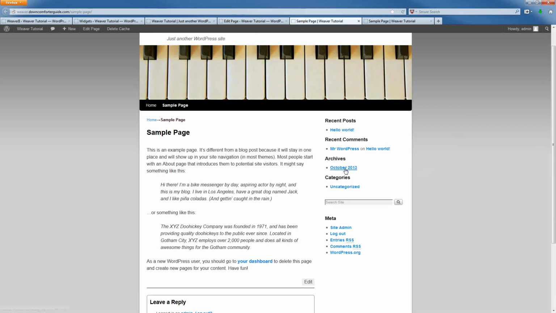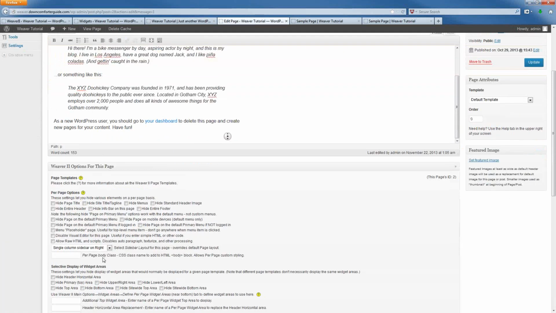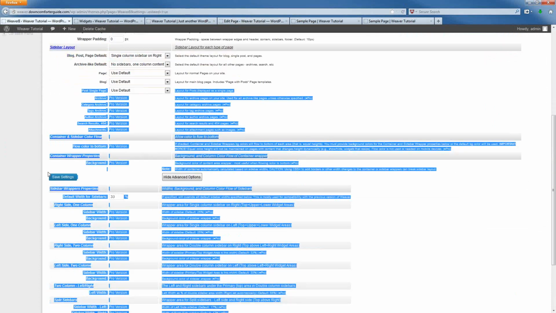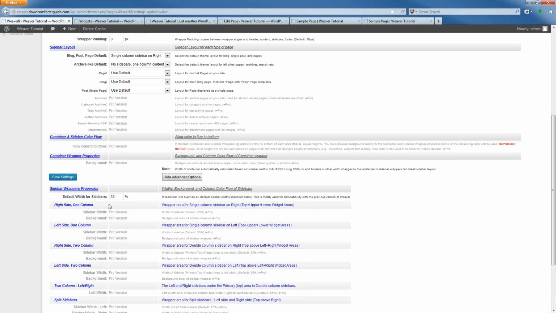So there's a couple different ways that you can accomplish that, and depending on exactly how wide you need your sidebar to be, you may be able to use one of the standard layout options that's available for those sidebars, or you may have to simply make some adjustments to that yourself by setting your own default width right here.